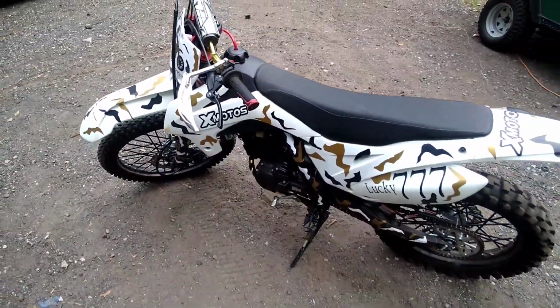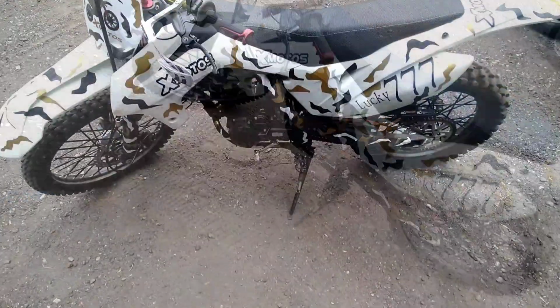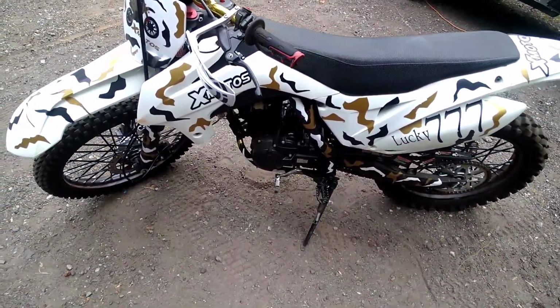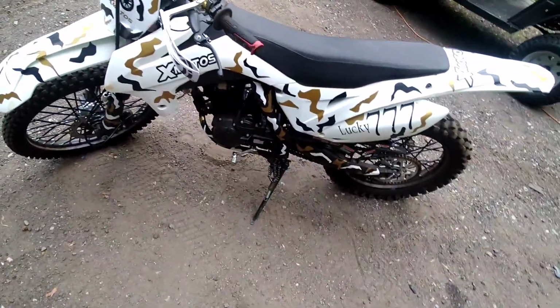First mod that I did, and I'm gonna tell y'all some simple mods that you can do that really won't even cost you that much money. You can start off with the smallest things, like for instance, using better gas fuel. Can't run racing fuel on the stock carburetor that they got on here, because I will say it is a good carburetor, but if you want a good performance, it's best to go with an aftermarket like I did.